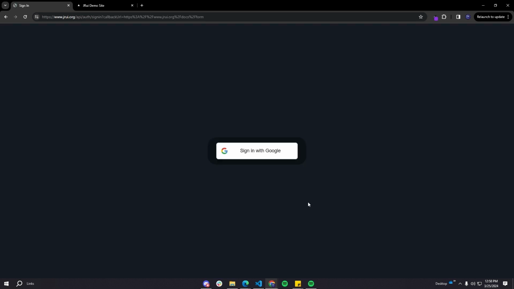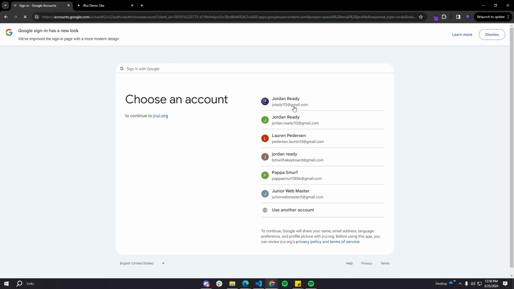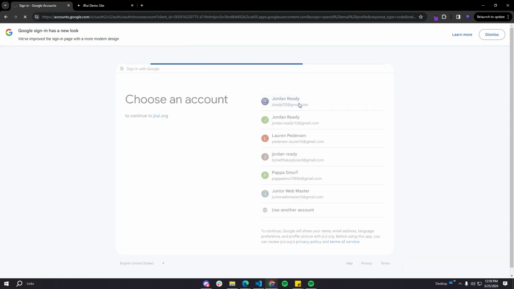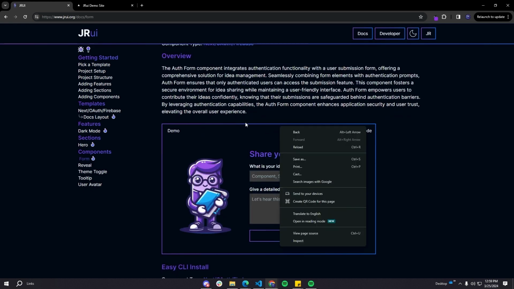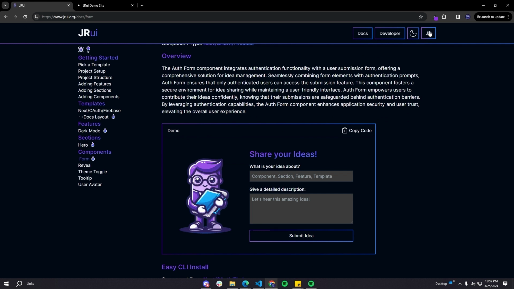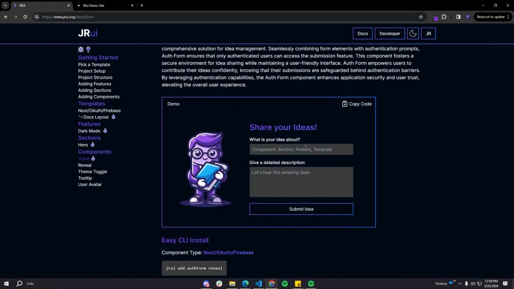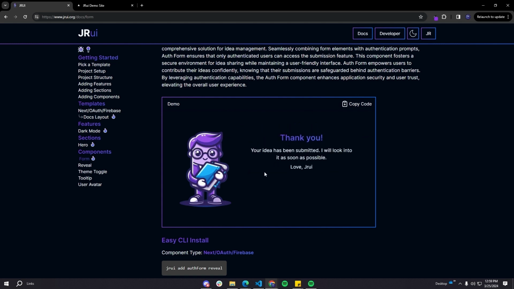So we can go ahead and log in here. I'll just sign in with Google real quick. And again, this will all be configured. You'll do this within the layouts that you select. It will give you step-by-step instructions on how to set all of this up. But now once we're logged in, you can see I'm logged in up here, JR, those are my initials. And now it brings us to this form where we can submit it, basically do the same thing that we did before.